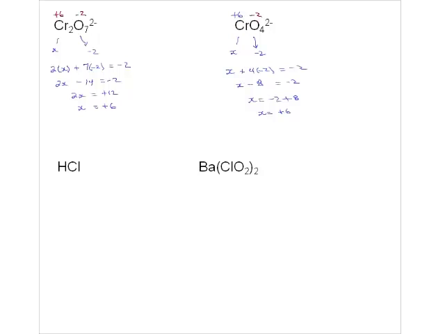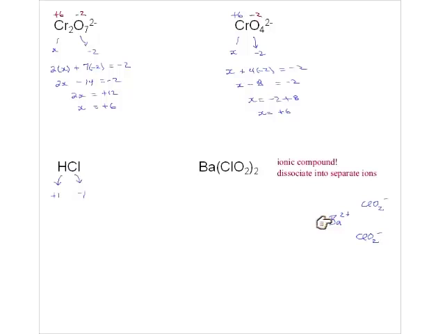Likewise down here we're saying, okay, hydrogen is always plus 1, therefore chlorine is going to be negative 1. Now in the case of barium perchlorate here, it's an ionic compound. So the easiest way I find to do these is to take this ionic compound and separate it into its component ions. So what's really going to happen here is this is going to break apart into a barium ion and 2 chlorate ions, like this.